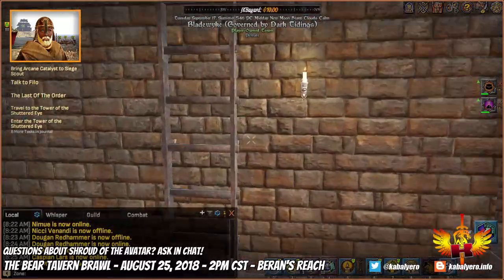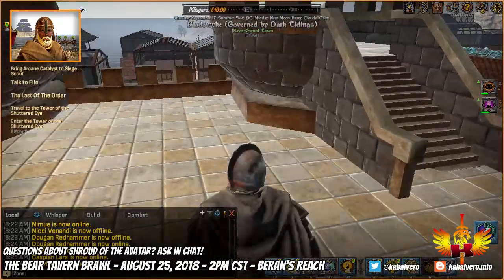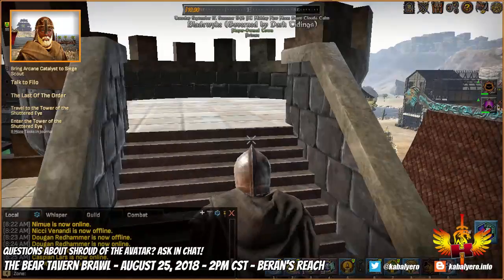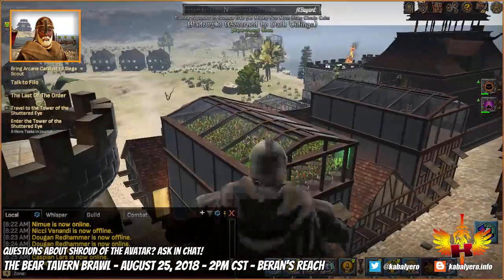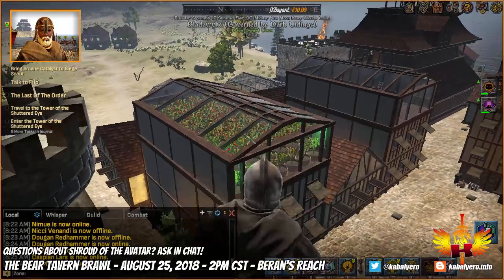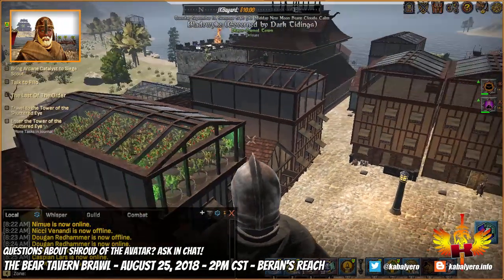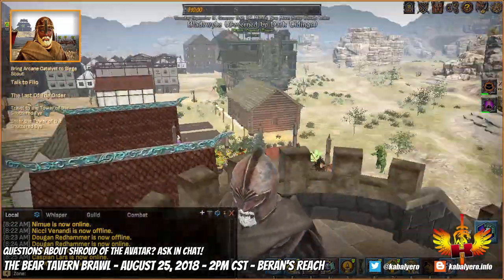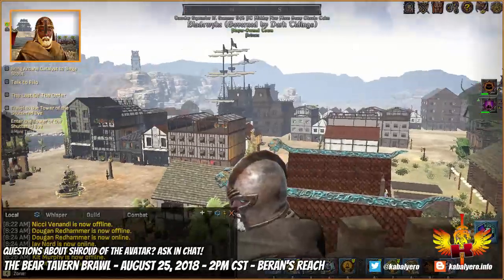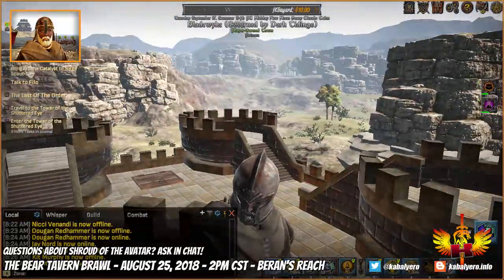And then this ladder will take us to the roof, and look at that. So you can also take a look at the entire town of BLADEWYKE. Oh, look at that garden right there. What are those, tomatoes? Okay, I think those are tomatoes. You can see the entire town of BLADEWYKE right here as well. Look at that, a good view of BLADEWYKE.